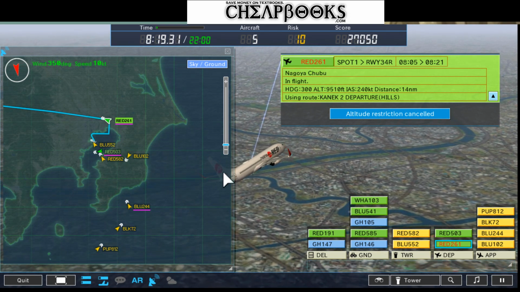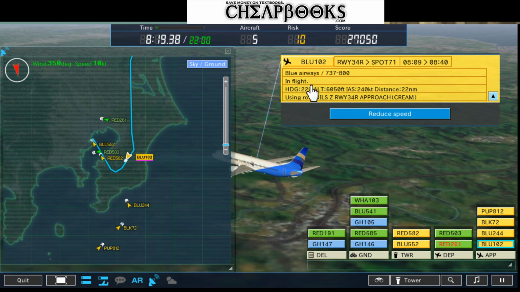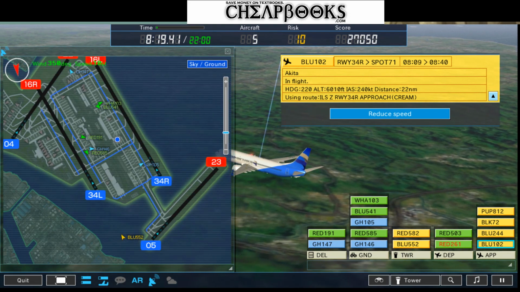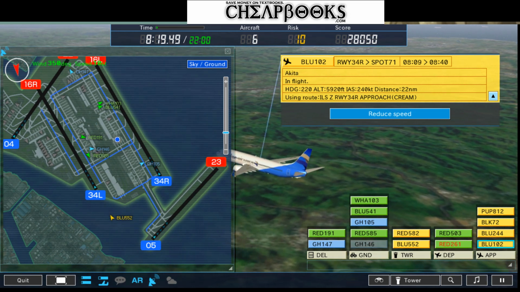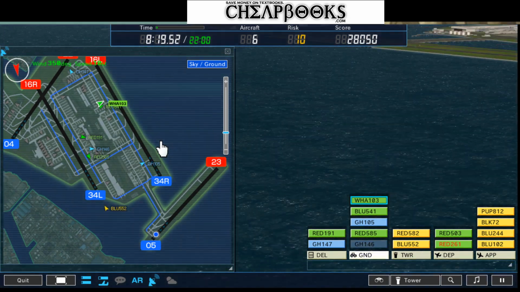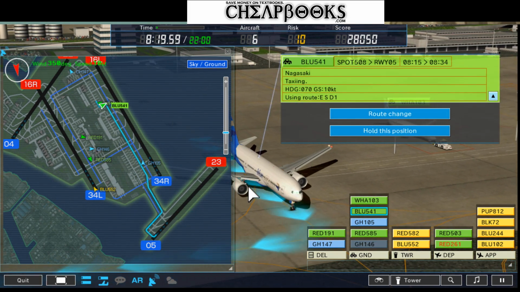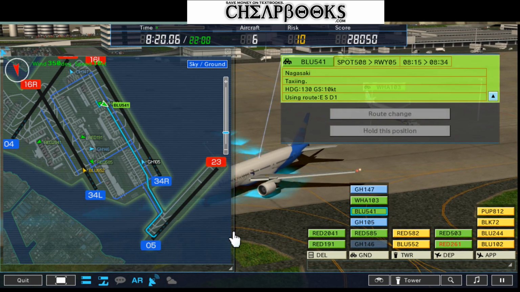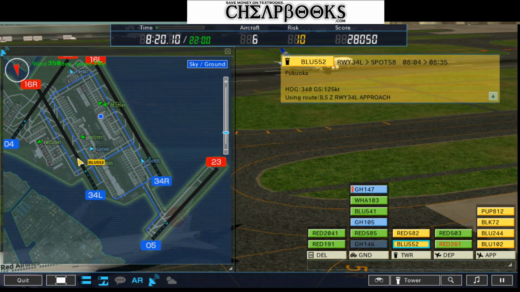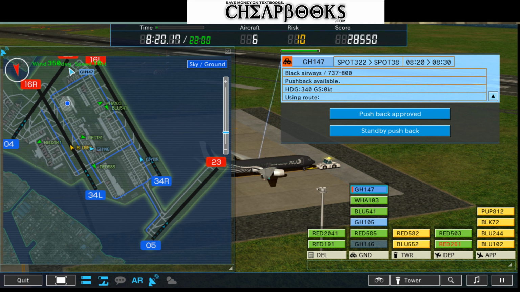So we've got a plane that's about to land. This one over here is probably going to take the right runway, which is 34R. These will probably take the left runway. So I got a potential collision with these two I got to watch out for. This one up over here has to go to here.